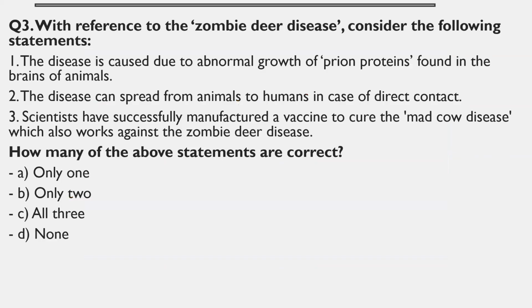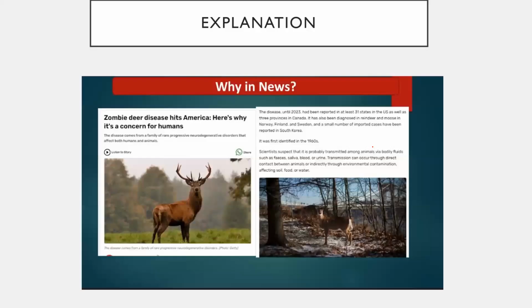Now, let us see the third question. Third question is all about the zombie deer disease. Why I took this question? There is a reason behind that because this topic was in news. Zombie deer disease. This topic was in news because zombie deer disease hits America, right? So that's why this was in news. You can read it from here.